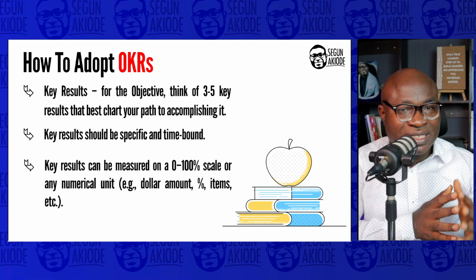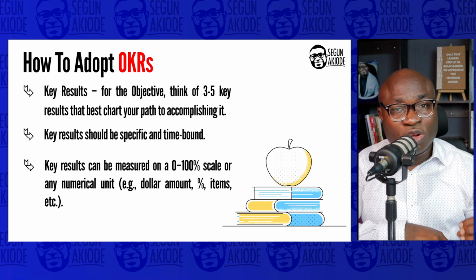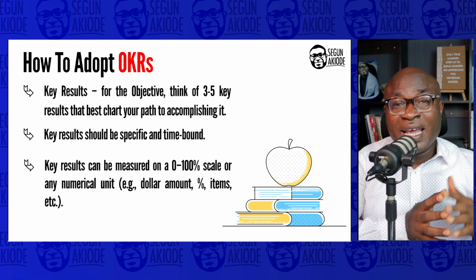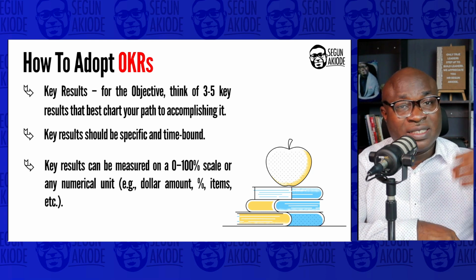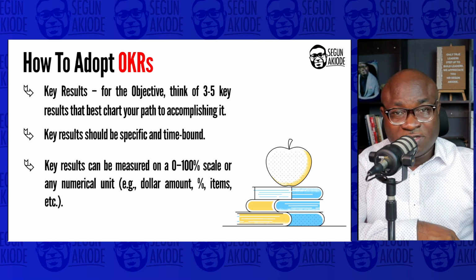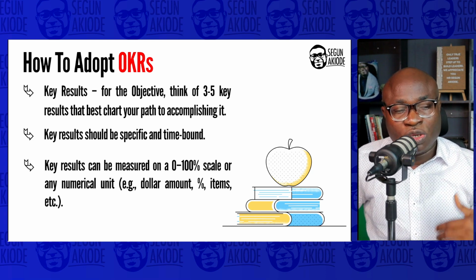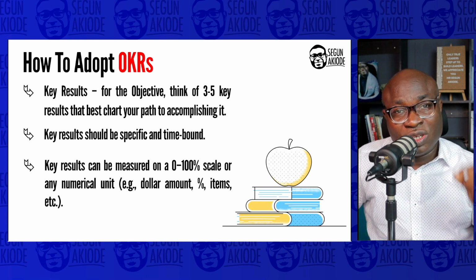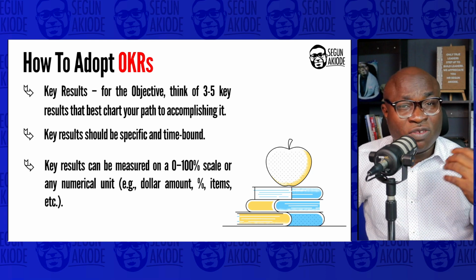Then when you're setting your key results, you must take note of some things. Usually key results can be measured on a 0 to 100 scale, which means at 0%, 25%, 50%, you need to define the scale of achievement of your key result. Or some other times, you can track your key result by use of numerical units in terms of dollar amount.